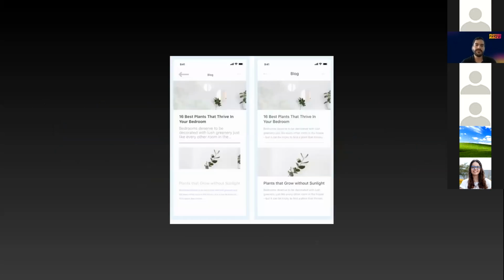So here's an example of a user interface from a mobile app. As you can see, there's one on the left and one on the right. The one on the left has a lot of inconsistencies in the UI, while the one on the right is nicely laid out. The text and the fonts are all pretty much consistent. On the left, at the top you have a really bold header and then the text is gray, but at the bottom the text is gray and then the actual content is blue. So you want to make sure that your content and all your UI elements are consistent in the design. This is an example of how the design can be bad.